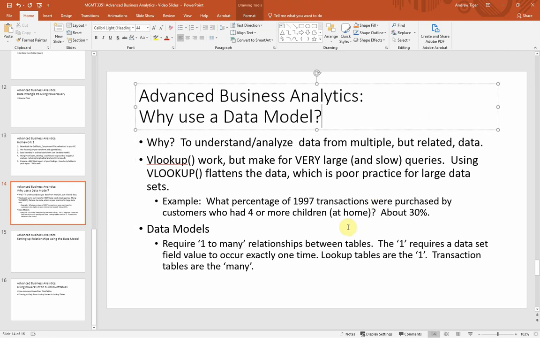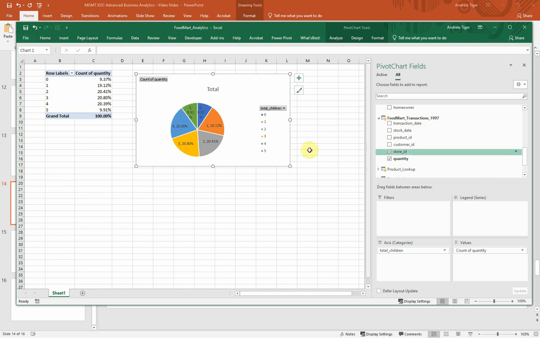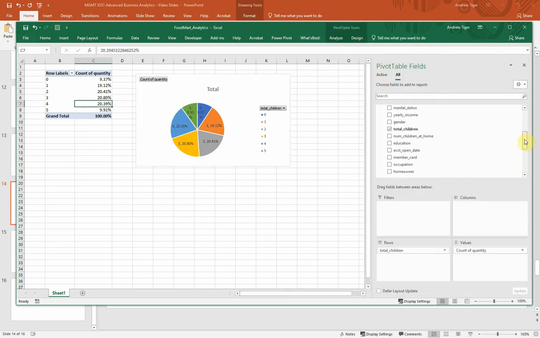Well, if I was doing this in my other file or without using these, I would have to go build another VLOOKUP in my original data file. But now I'm just going to go back to this, and I'm going to go back up to my customer lookup and number of children at home.